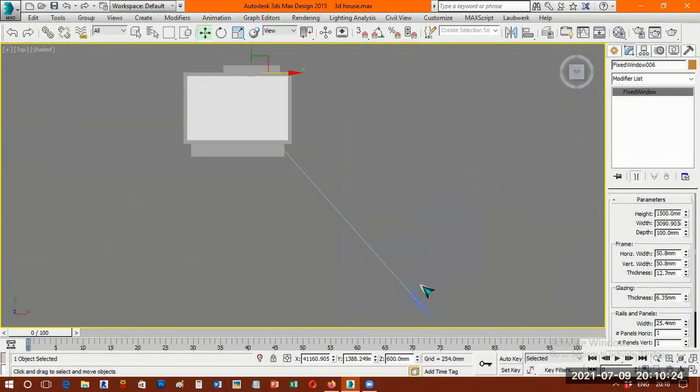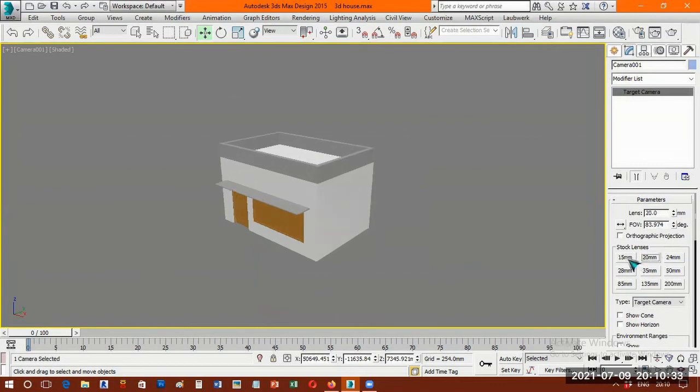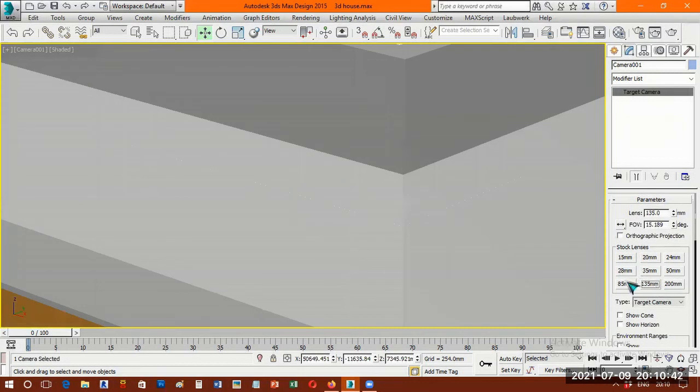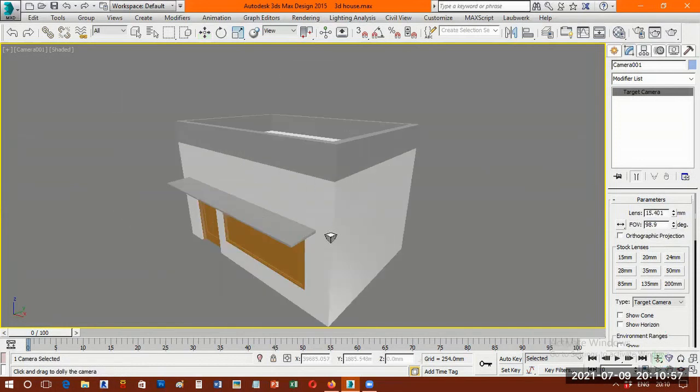If I go to orbit view, let me go back again, go to modify, and the perspective view I wish to change. You can see that the stock lens is 15 mm. When you are in camera view, go to modify, and you can change the lenses here, 135 mm, 180, 28, 20, 15. If it is 15, the perspectiveness of the building is heavily going to change. Or you can use dolly camera, click and drag, and you can see how the perspective affects your visualization. That's a lens as well, FOV.